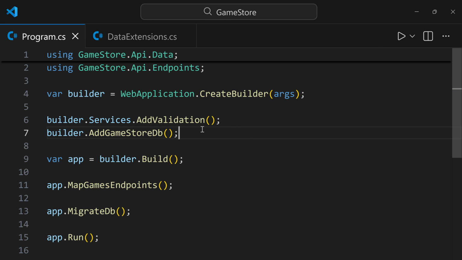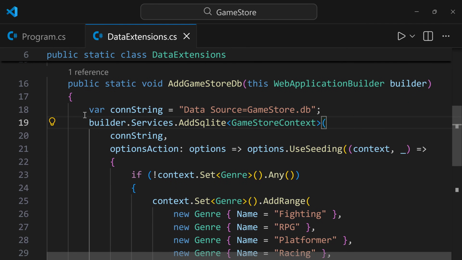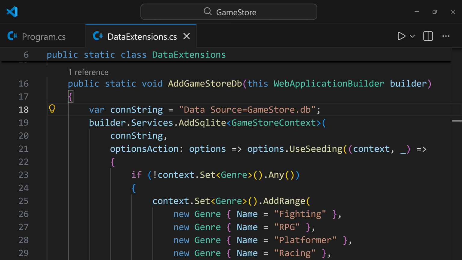So things are looking good so far, but one thing to notice if you go back into DataExtensions.cs is that we keep this hard-coded connection string directly in our C# code. This is not really great because as soon as we try to move the application into a different environment, like for instance production, we will have to completely change this connection string directly in the code so that it can get deployed to production. And if we need to go back to development, we'll have to change it back to this local connection string, and that's not going to be great. It's really error prone and problematic. So let's make a pause here to learn more about the ASP.NET Core configuration system and how it can help us with this hard-coded connection string.